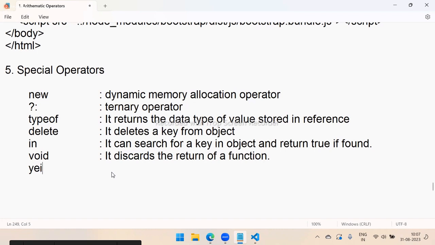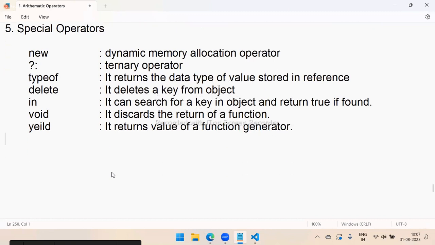We have yield. It returns a value of a function generator. This you have to understand with the topic called function that we are going to learn now. We will discuss it.